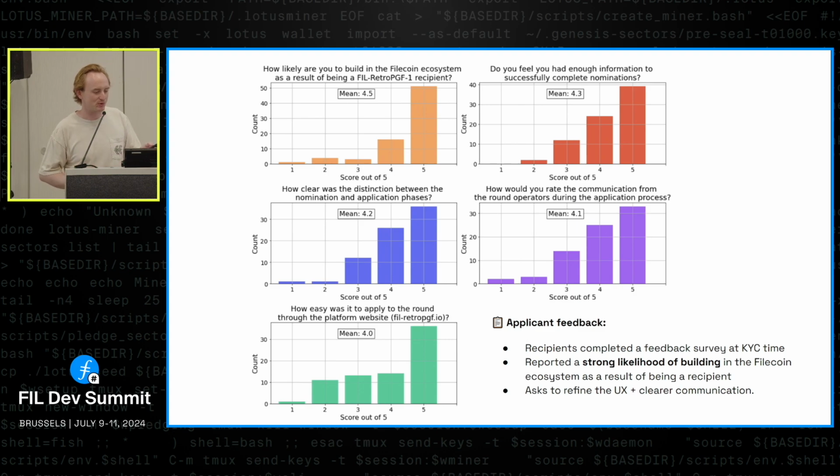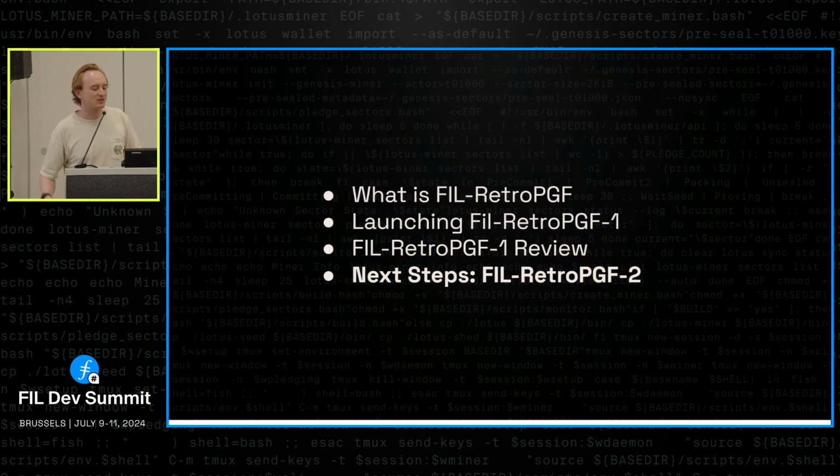And these are all things we're going to improve for the next thing. Okay, next slide, please. So what are we going to do for RetroPGF-2? We collected feedback from badge holders, from the round's funders, from the operational team, from Gitcoin and Open Impact Foundation, as well as the applicants. So there are a few things we really got to try to change a little bit, but much of this is open for discussion, so I would like your input.